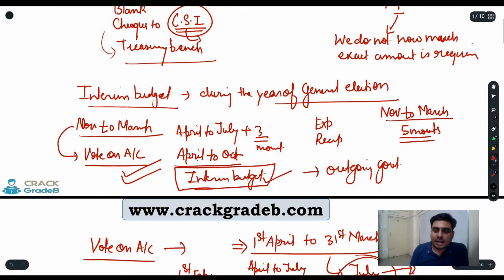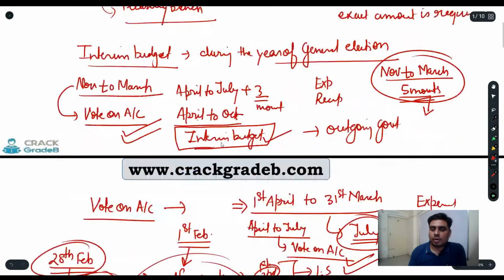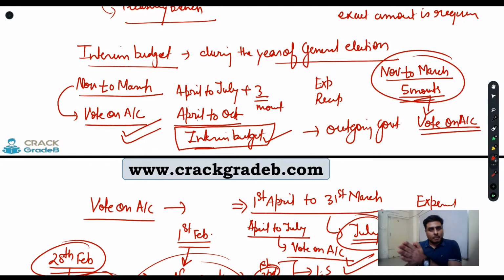So there is no rationale to prepare the entire budget for just 5 months. There is no rationale to go for complete preparation for these 5 months. So rather than going for the complete budget, they will also say vote on account. The government will say, please give us some money so that we can fulfill our expenditure for these 5 months. Then we will prepare the entire budget for the upcoming financial year. Right? So in this way, vote on account is presented. So what is the philosophy of vote on account?